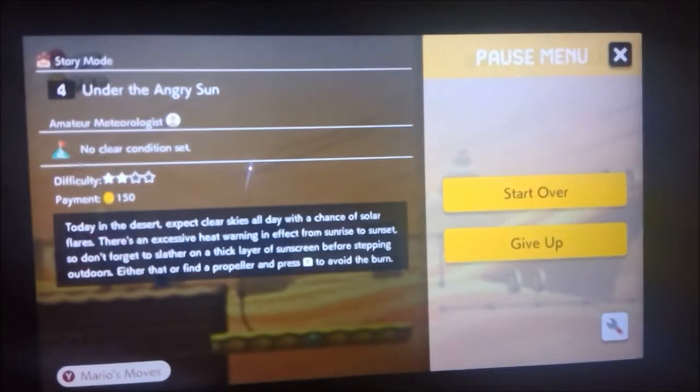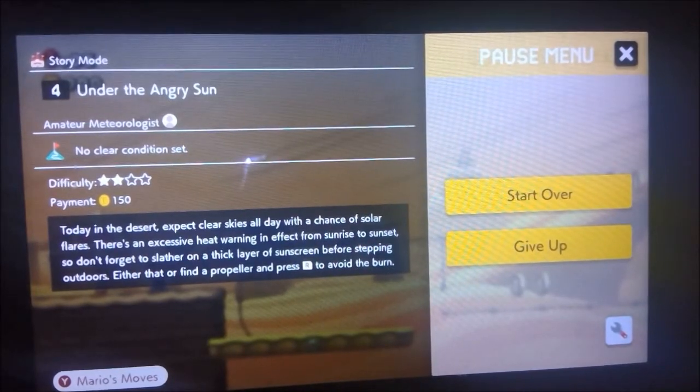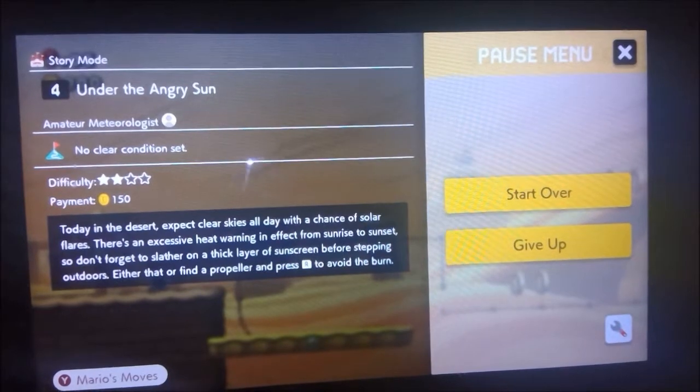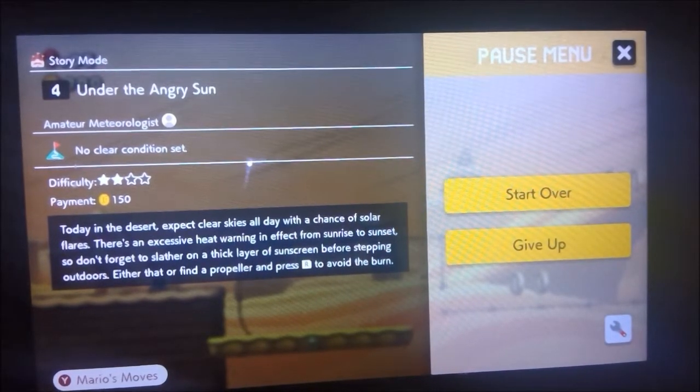Today in the desert, expect clear skies and all day a chance of solar flares. There's an excessive heat warning in effect from sunrise to sunset. And don't forget to slather on sunscreen before stepping outdoors. Here, the final propeller to avoid the burn. And for completing the level, get 150.